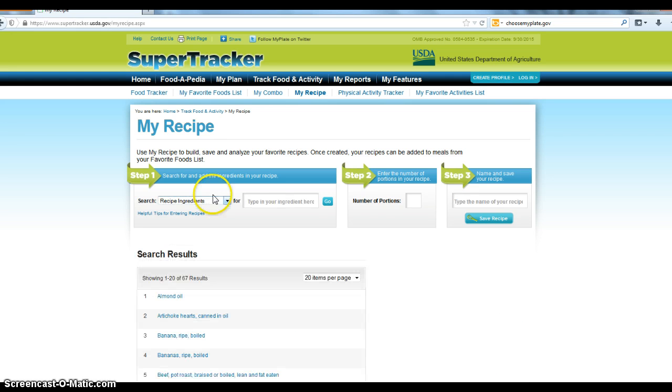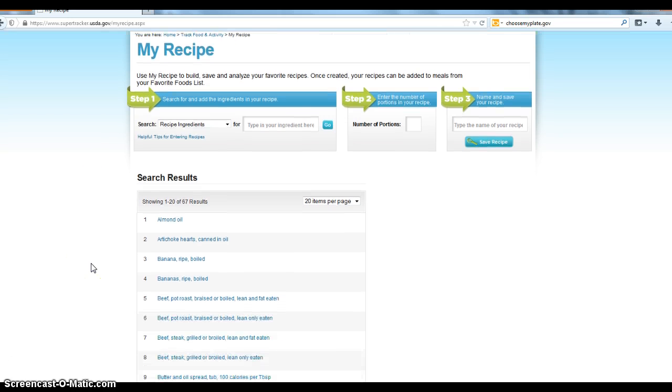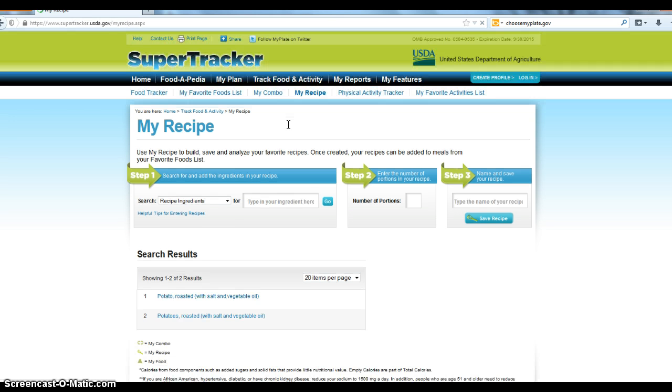My recipe calls for Crisco oil, and as you'll see, it came up with 67 types of oil. So to narrow my search, hopefully, I'll try vegetable oil. And that didn't work either.